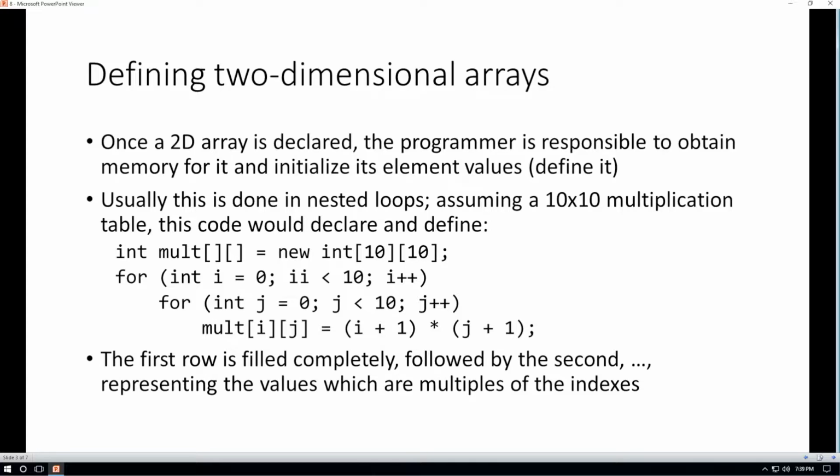Then our outer loop, there's a typo here. The outer loop has II. It should be simply I. So let's just ignore that and move on. Outer loop ranges from 0 to 9. Inner loop, same thing. J assigns 0 up to 9. And in the array mult at row I, column J, we put I plus 1 times J plus 1. So we would build our multiplication table. We fill it row by row. The inner loop does the columns from index 0 to index 9. Then we go out and we start with the next row and continue.